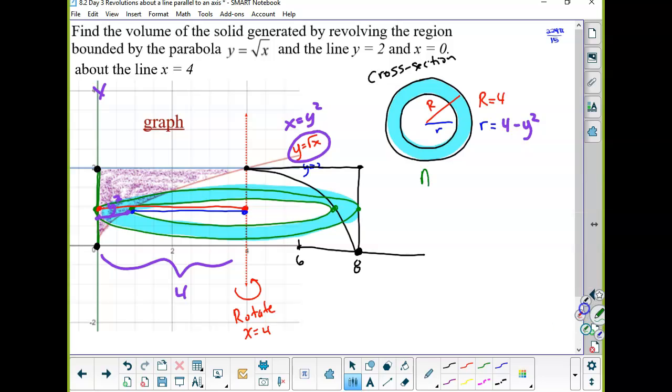Alright, so then, and this is the part that if you've done enough of these, you can skip right in the area formula and put it right into the integral. You don't get any points for doing the area. I just do that because that's really what we're doing, is we're accumulating the area.